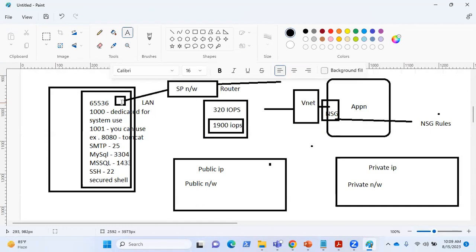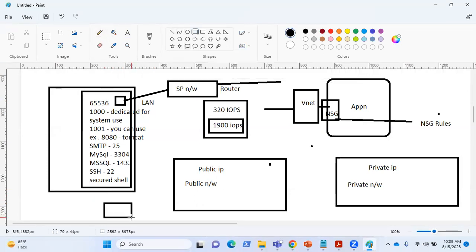So that socket is connected inside to a chip.